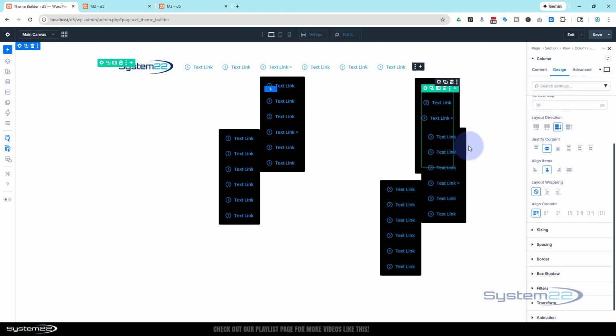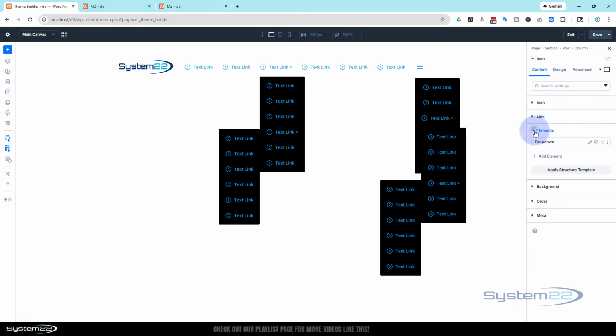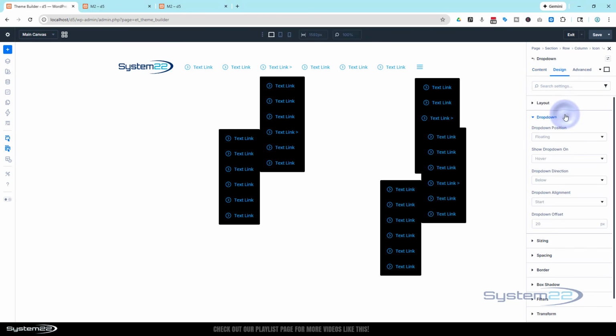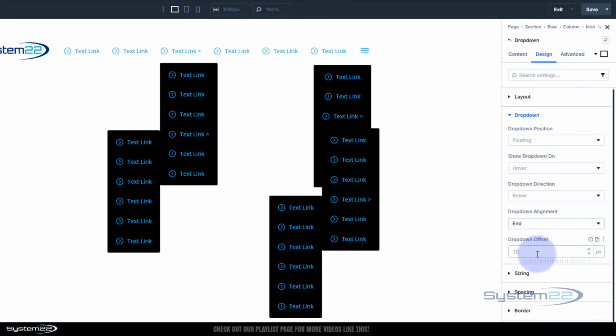Now our little drop down here at the moment, it's sort of dropping down below our text link, which is okay. I'd prefer if it was over the right when the user clicks on it. And also this is aligned to the left there. I'd like to push it this side perhaps. So again, let's go into the hamburger itself, the icon. Under the content will be our first drop down. In design, I'm going to go to drop down. It's aligned start, which would be left. How about if we put it to the end? That's exactly where I want it. So it's dropping down that way.